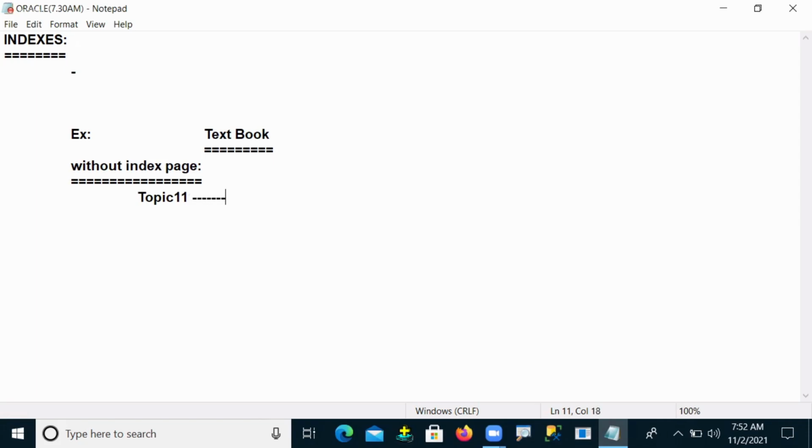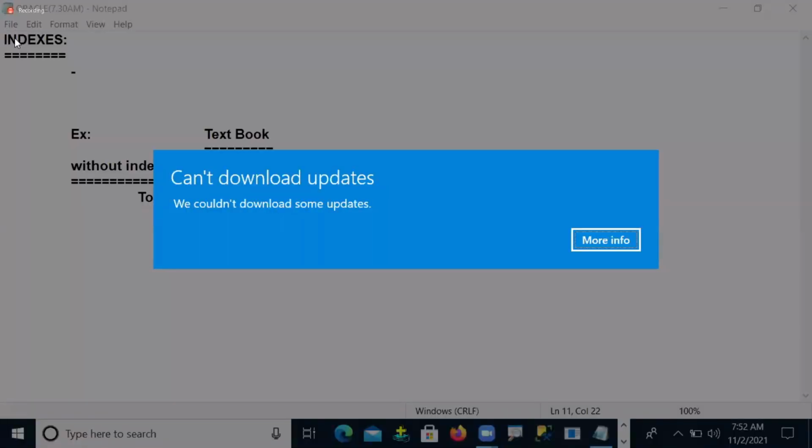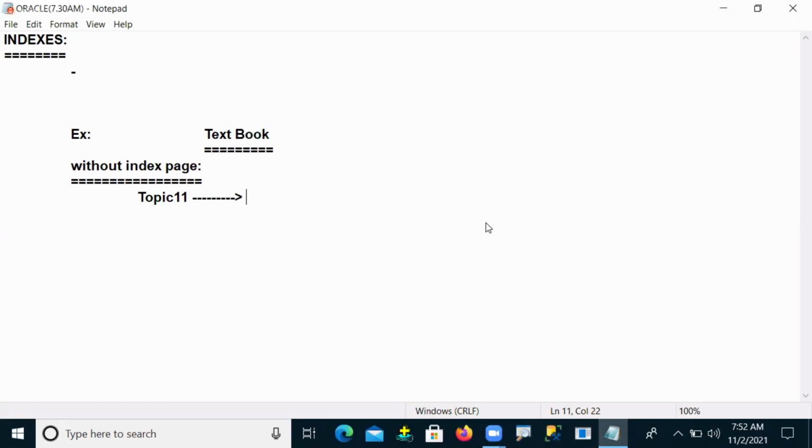I want this particular topic 11, but I don't know which page number it is on or where it is located. That kind of information I don't know.